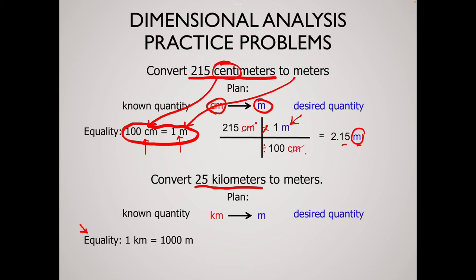All right, so we're starting with 25 kilometers, so that will go in the beginning of my train track. Okay, and again, units have to cancel down and to the right. So if I have kilometers here, then I need to have kilometers down here. So this portion will go on the bottom to make sure that our units cancel correctly, and that 1,000 meters will go on the top. We make sure our units cancel out and that we're left with what we're trying to find. Then we multiply the numbers on the top and divide by the numbers on the bottom, and we get our answer.